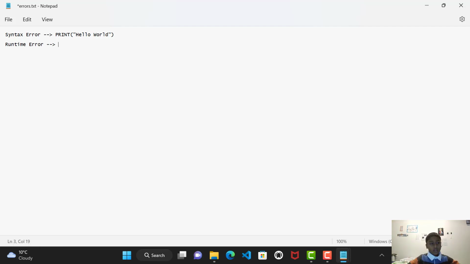It's just wrong. It breaks down and you can't do anything about it. You need to delete some part of the code. It just crashes, and the program doesn't work at all.